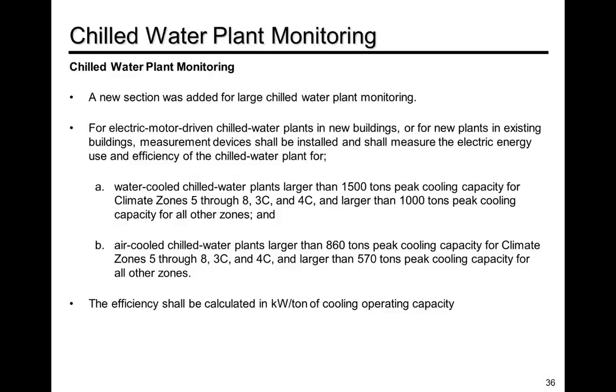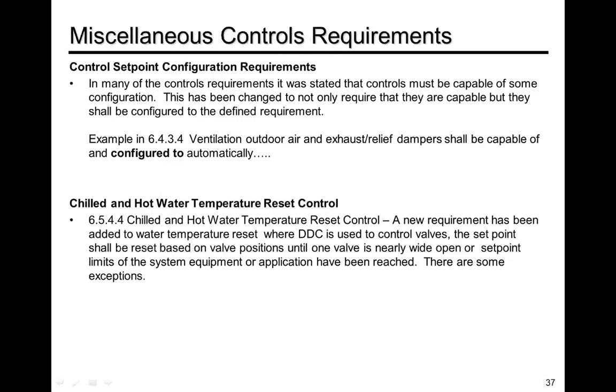You'll notice there's a slight difference between water cooled and air cooled, and that was trying to keep them competitive so one didn't get penalized more than the other. But that's another area you want to get familiar with and look at the metrics and what has to be recorded and where we go with some of that. And then in the future, that'll help us with other things that we want to do in the standard. Next slide. Some other things, this miscellaneous control options.